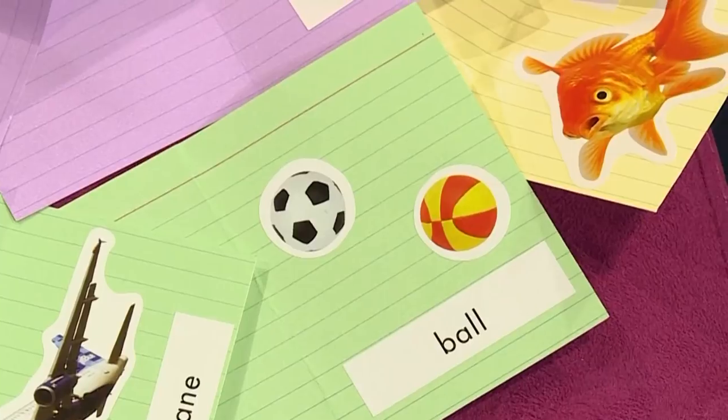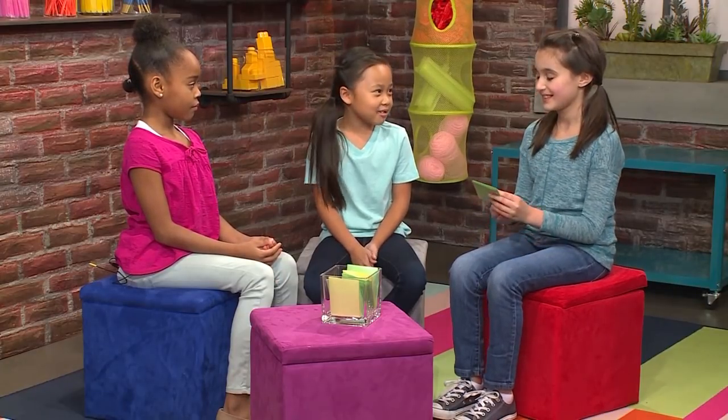Let me pick one out. I got a ball. Now we need to think of a sound that a ball makes and replace it for an animal for Old McDonald's.